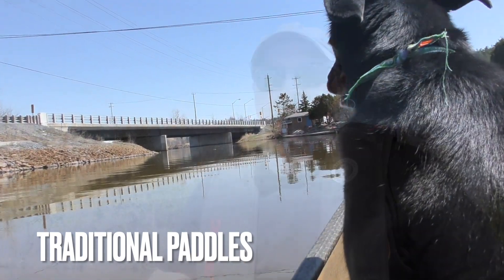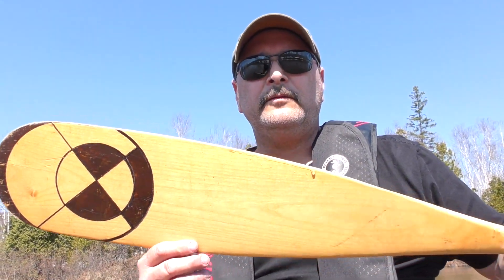What I'm going to cover today are the two basic paddles: the beaver tail and the otter tail. The variations in between the two are 100% relevant to everything I'll cover here today. What I won't cover are what I call specialty paddles — things like bent shaft paddles. Those were designed for racing and are the most efficient at moving water, but they are designed for forward stroke only, which means they don't lend themselves well for backcountry canoe tripping or just a long day on the water.